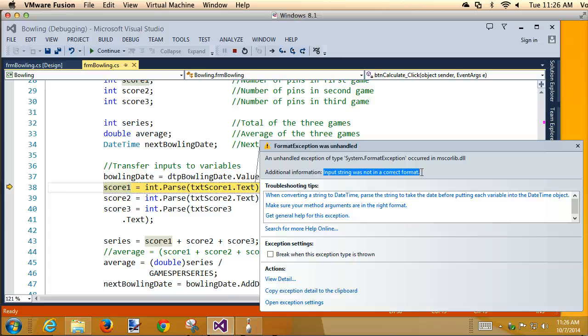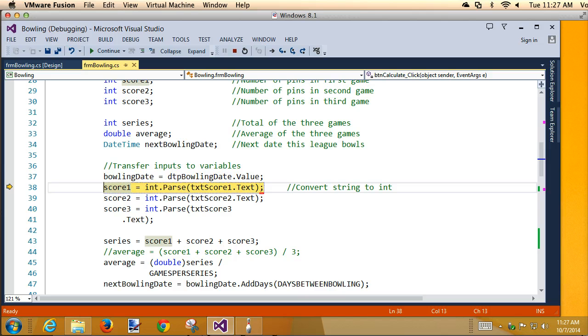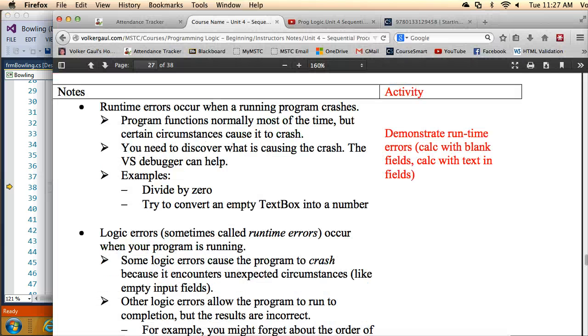We're going to learn to intercept these in the second half of this unit. But for right now, that's a runtime error. Your program crashes while it's running. It hits something that it didn't expect and doesn't know how to, or refuses to deal with. Those are unacceptable in a finished product, right? I don't want my program crashing and telling the user that. Those we've got to find our way through and get them out of there. We will. We'll clean it up when we get to programming logic intermediate.